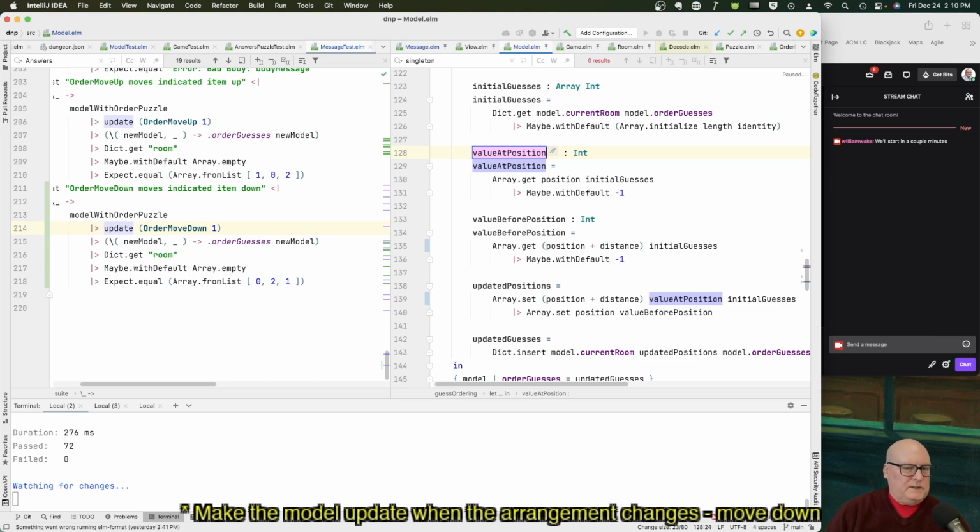Value at position, and I guess like value at target position. At position to move to.